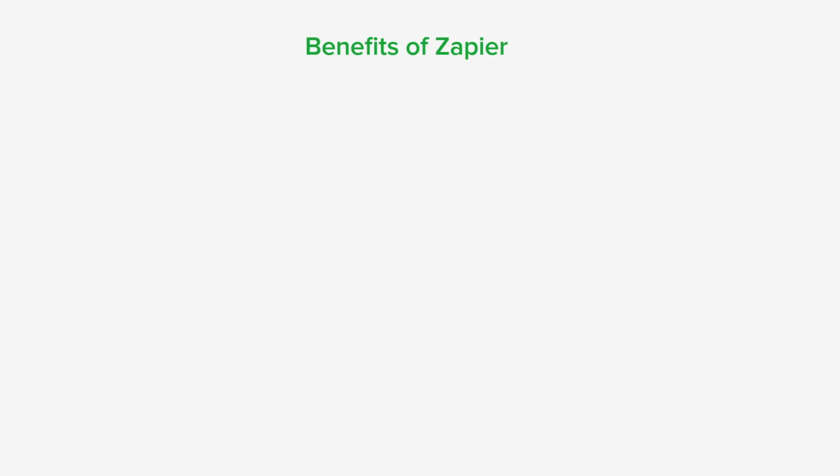So some specific benefits of using Zapier include the time-saving aspect. Zapier can help you save time by automating repetitive tasks, and this will free you up to focus on more important things like growing your business or spending time with family and friends or building new relationships with clients as well. Zapier can also help you improve the efficiency of your business because it streamlines your workflows, and this can lead to increased productivity and profitability.